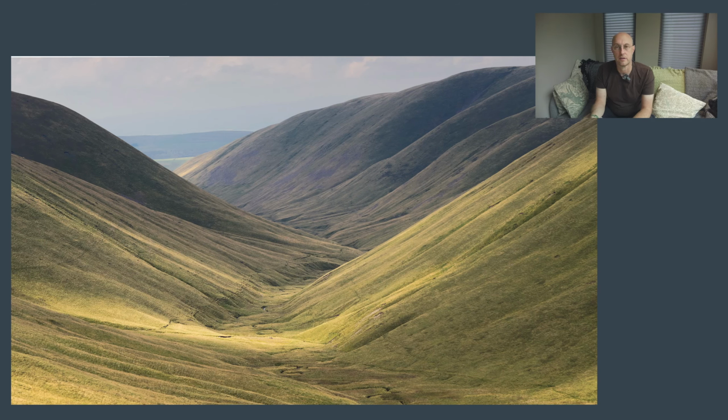Suffice to say, I think one of these is possibly one of my best photos of the year, partly because I haven't seen this photo before. It's not a honeypot location. Yes, it's a bit of an accident, if you like. We happen to be walking, the conditions have to be right, but you know, you take your chances as you get them, don't you?